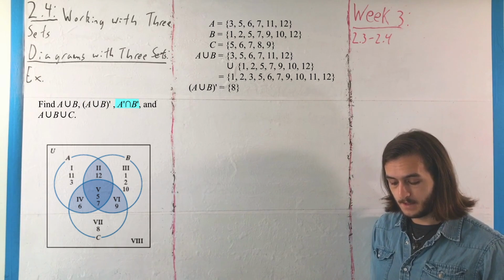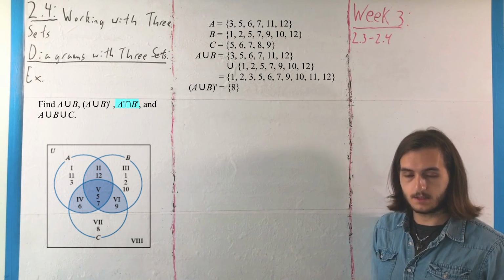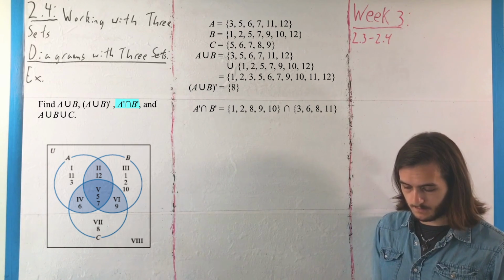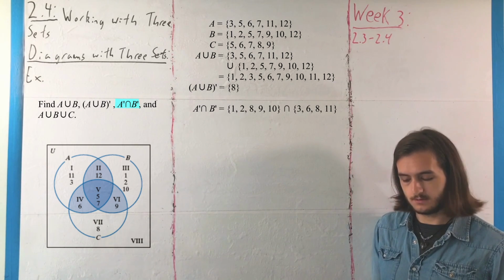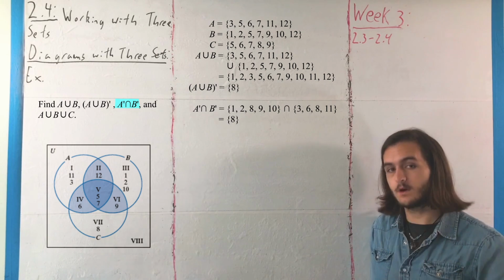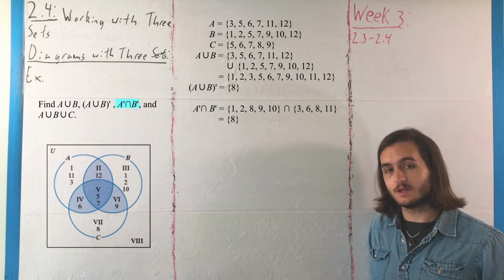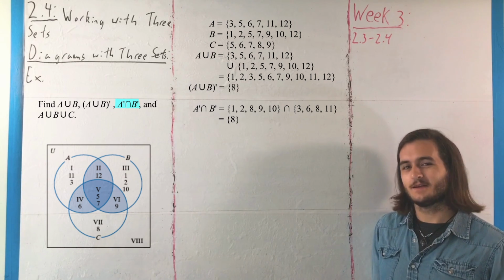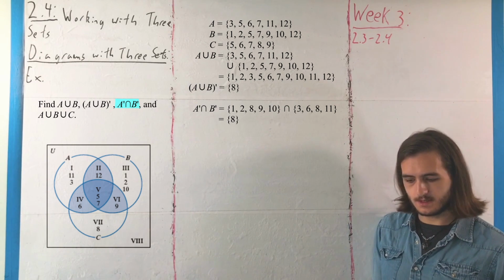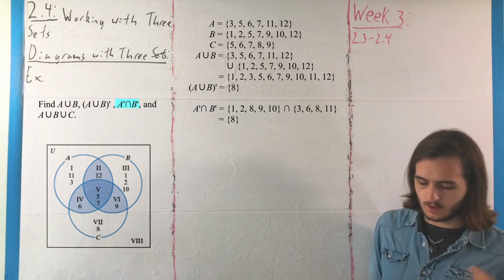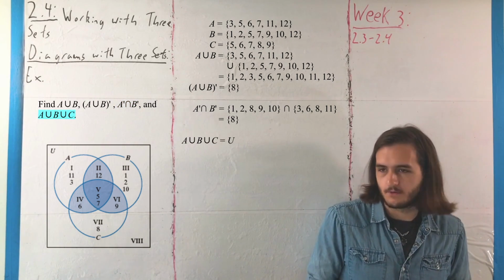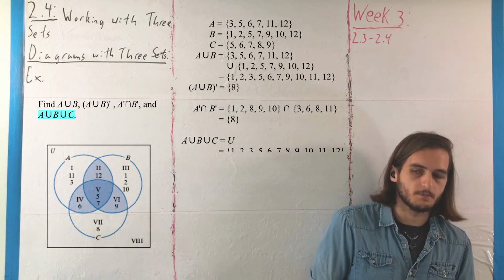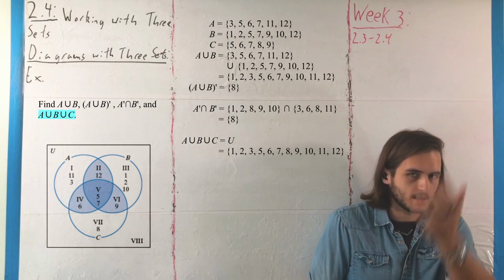Then on the other hand, if we want to take A complement intersect B complement, that means we're looking for basically the things outside of those bubbles, which actually also ends up being 8. So we're getting more hints at the reasonableness of the thing I referred to as De Morgan's laws earlier. Like I said, we'll be seeing that soon. Meanwhile, if we want to take A union B union C, that ends up just being everything. Because if you just look at that diagram, like I said, U is contained entirely in those three bubbles, and we're talking about getting everything that's in the three bubbles.